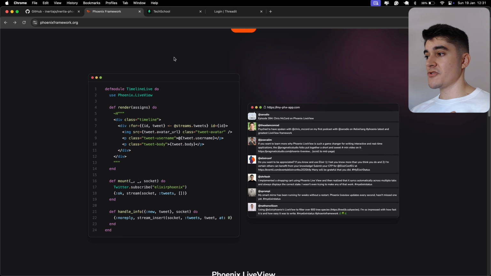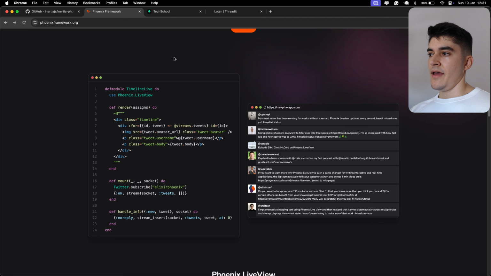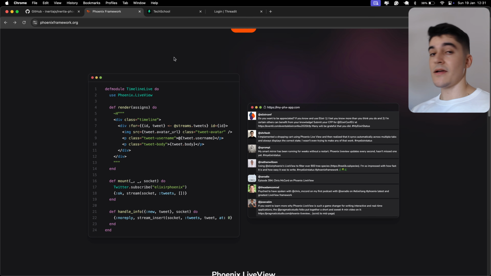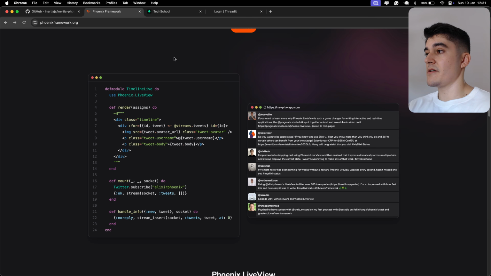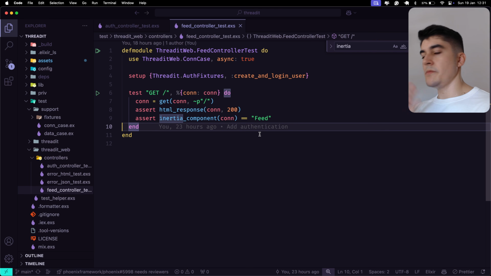If I was a super ninja Elixir developer, I think I would just go with Live View. And technically speaking, I think Live View is a superior alternative to React. But I already know React. It's just a matter of prioritizing what I already know. I can come here and start building my web app without checking any documentation. I already know enough Elixir to build my backend. I know enough React to build my frontend, and that's it.